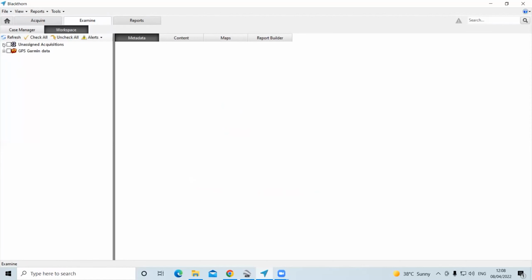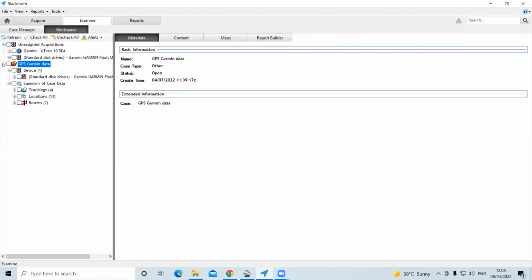In the examination part, I am actually getting a lot of information, but particularly I'll be focusing on the information related to the track logs, the locations and the routes, because all these three are related to the case data.